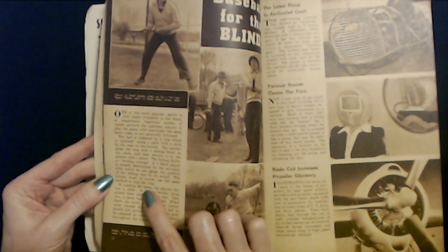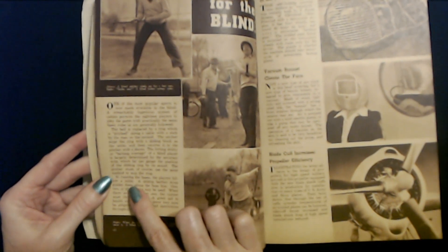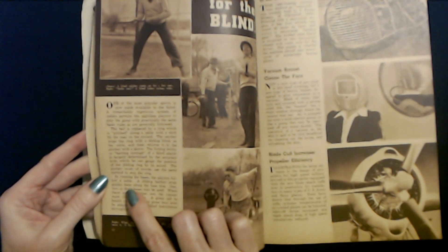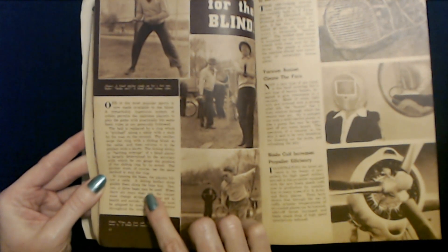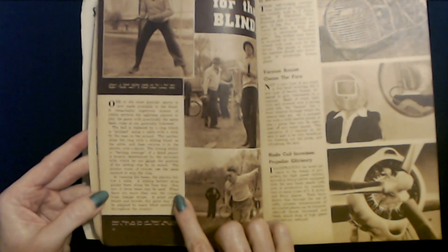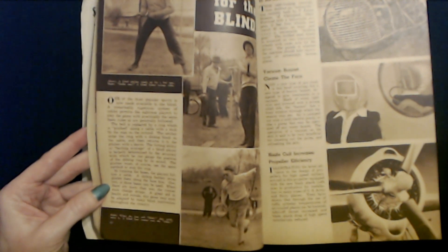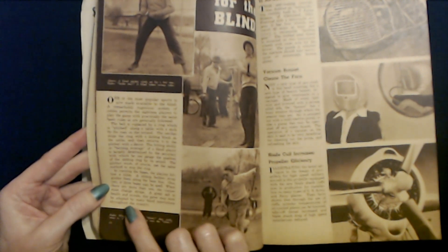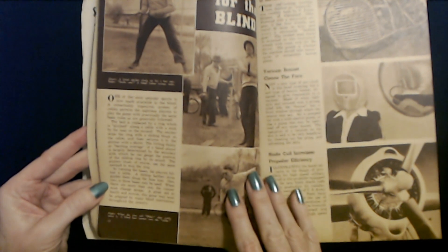The hitting ability or batting average of a blind player is largely determined by the accuracy with which he can gauge the position of the sliding ring by its sound. The pitcher must, of course, use the same method to stop the ring. In running the bases, the players follow a cable. A sliding leather strap guides them along the baseline. One, two, or three bases may be used. When there are more than one, the runner must change straps. A great aid to health and morale, this game may soon be adopted by many blind institutions throughout the country.